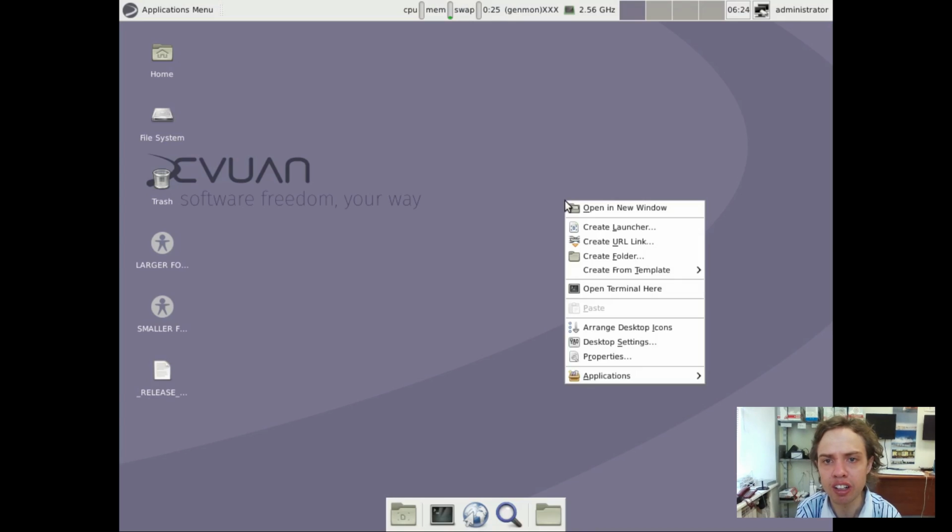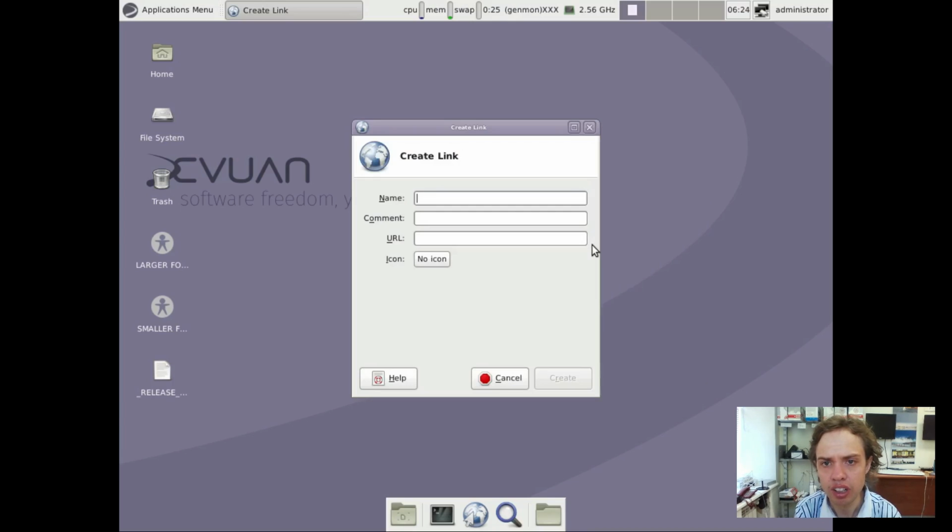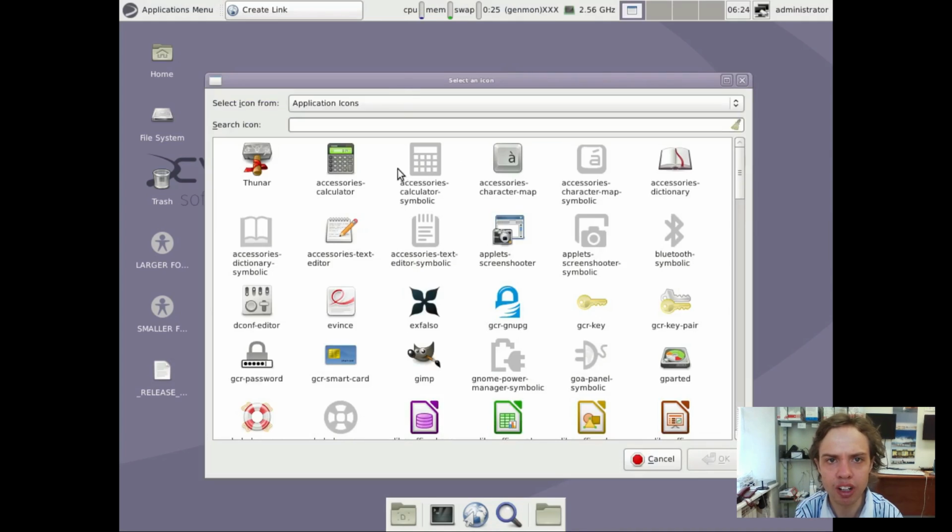If we right click on the desktop, there's open new window, create launcher, create URL link. You can have like a link to your mail. If you go to gmail.com, we write mail, and we set an icon because we want the icon.